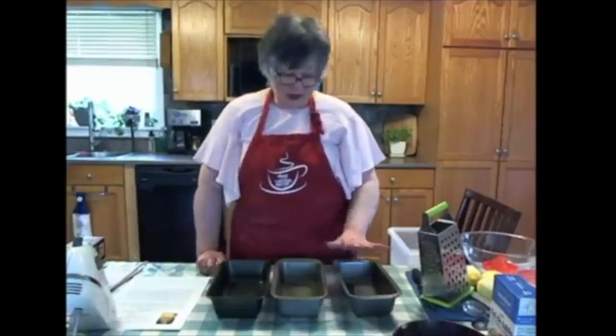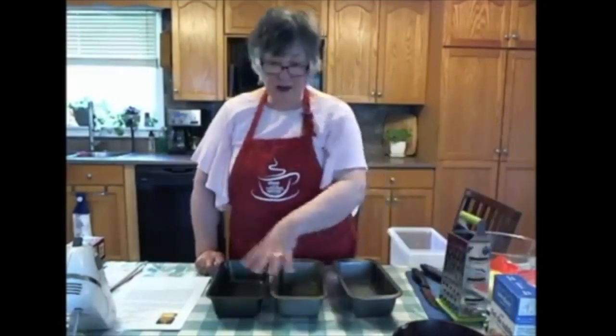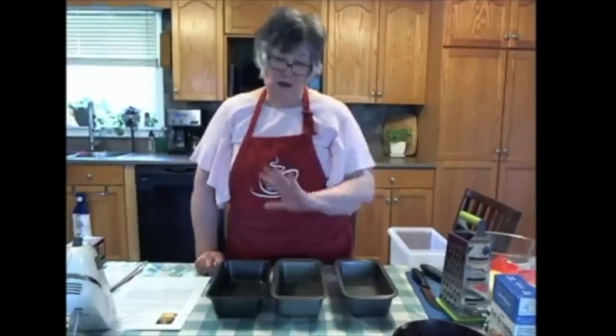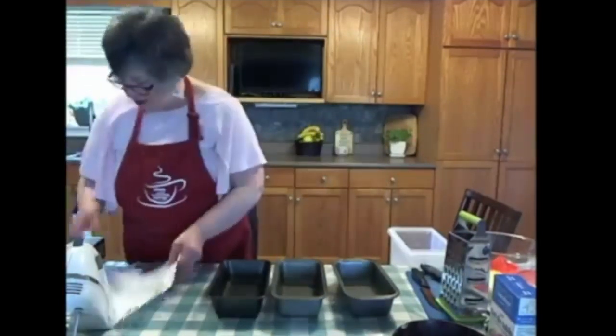And as per usual, I'm going to be using a little spray on the ends, and I'm going to be putting parchment paper in each one. It's just the best thing because nothing's going to stick to the bottom, okay? So I'm going to do that with you.